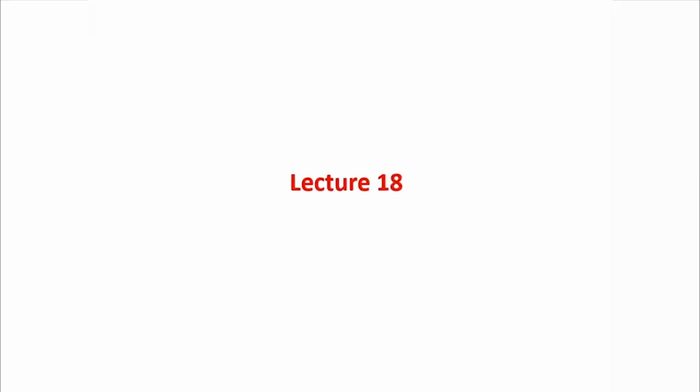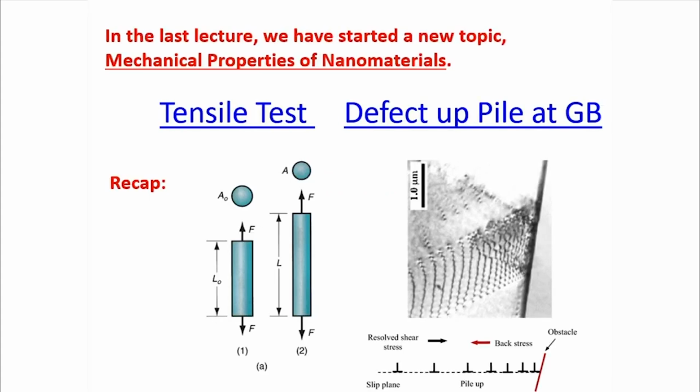So students, we are going to continue our discussions on mechanical behavior in lecture number 18. In the last lecture, we started this new topic. What is that? That's on mechanical properties of nanomaterials. Remember, in our syllabus, we are supposed to discuss various properties of nanomaterials and how these properties are affected by the size of nanomaterials, shape of nanomaterials.